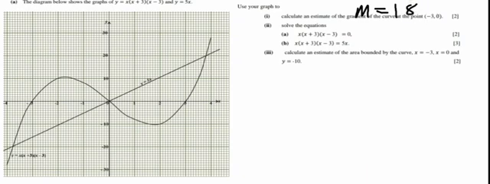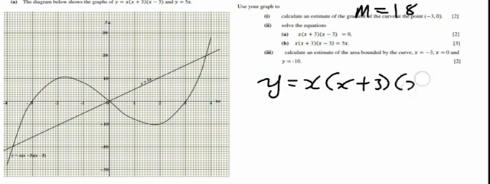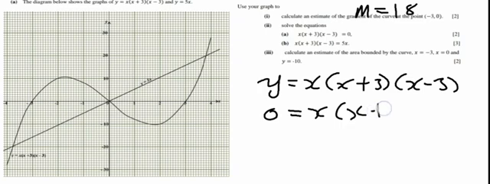Then as for Roman numeral number 2, it is saying solve the equations. So we have A, which is saying x(x + 3)(x - 3) is equal to 0. To solve this equation, you need to take the original equation, y is equal to x(x + 3)(x - 3), and also take the equation that you have been given in the question. Since here we have 0, I'm just going to say 0 is equal to x(x + 3)(x - 3). So here we are going to do the substitution.